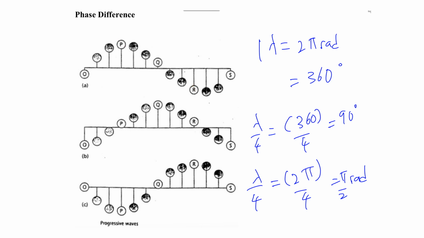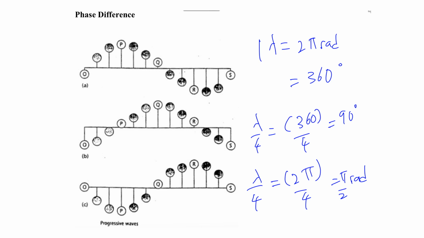So when you say you start a bit later, then we can say how much later, correct? How much later this guy starts after this guy, we can measure in what we call phase difference. And phase difference must only be measured in terms of degrees or radians. So before we convert into degrees and radians, we need to know how far apart these particles are. Then we can figure out how many degrees and radians.